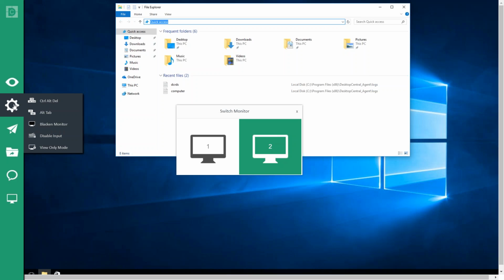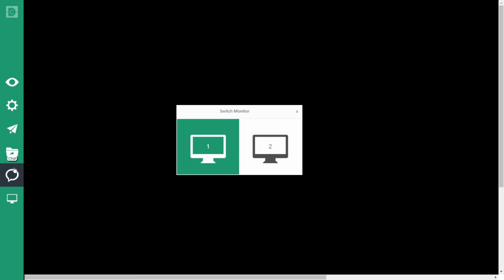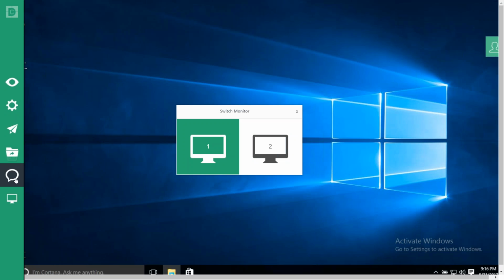If you go to the actions, you very well go ahead and do the blackout of the monitor. But before blacking out, I want to inform the end user that we are going to black out the screen so that he should not, otherwise he's going to freak out, what's going on there. So to inform the end user, I can also make use of an inbuilt chat functionality. That is the left hand side.